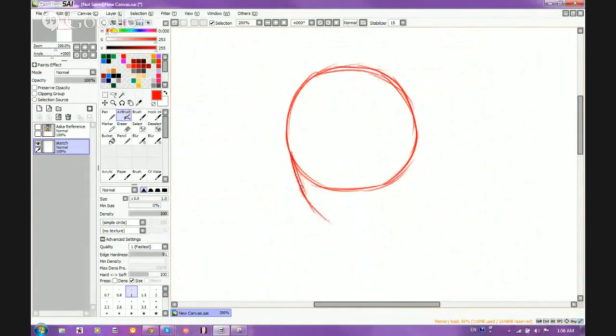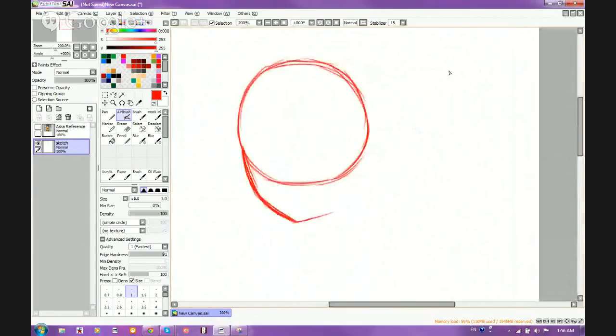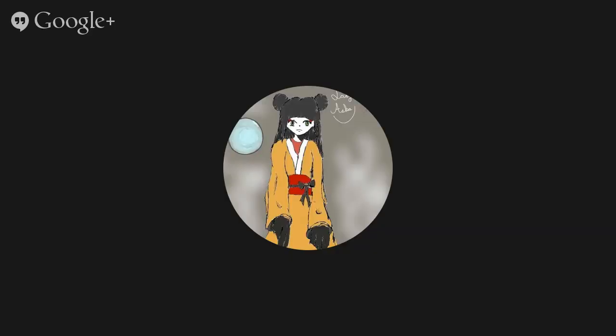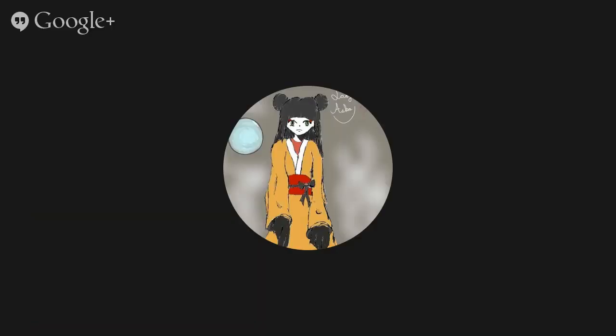She's a girl, so you've got to draw more curved shapes because guys are different. Guys can be kind of more bulky shapes, or if they're the beastie type you can have more pointy shapes. But for guys, sometimes they've got this kind of jaw. Keep in mind she has the body of a seven-year-old because that's actually how old she is mentally — she's actually around 700 years old because she's a goddess.